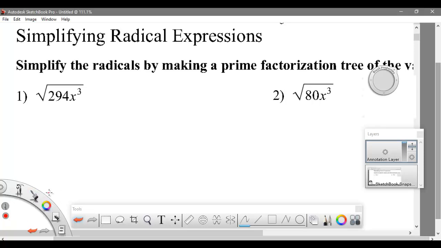Well, welcome students. We're starting a new series of math concepts that has to do with what we call simplifying radical expressions, and we'll be doing this for about 2 or 3 weeks. Now, one thing I want you to realize here is that symbol right there is not long division. It looks like it, and that's where you guys are going to have a big issue. This is not long division.